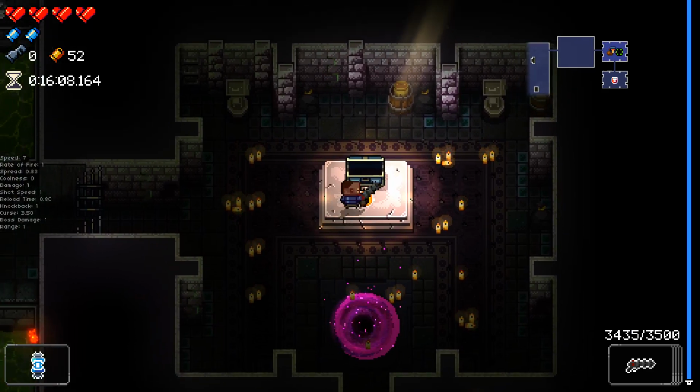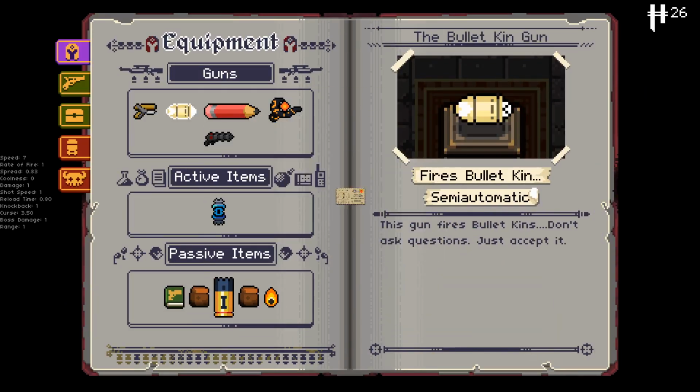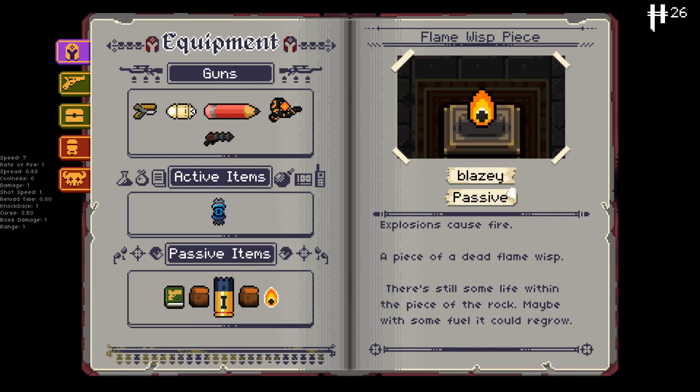What's this thing? I don't know. It's not one of mine. Flame Wisp Piece. Calm down, game. Explosions, that cause fire. I can't read. Leave me be. A piece of dead flame wisp. Nice. Lazy, did you steal my code?